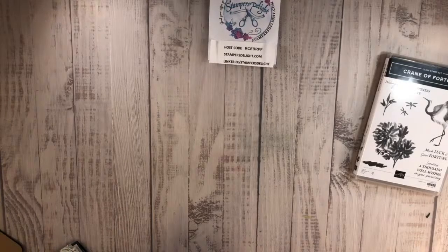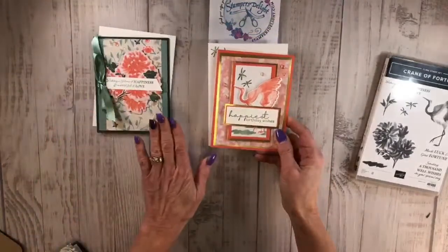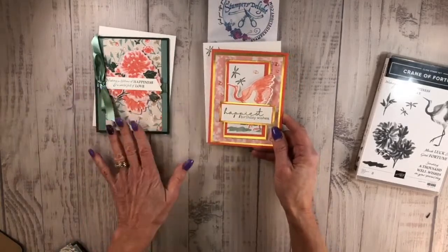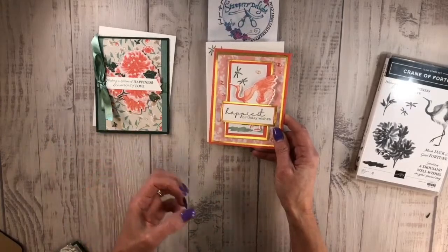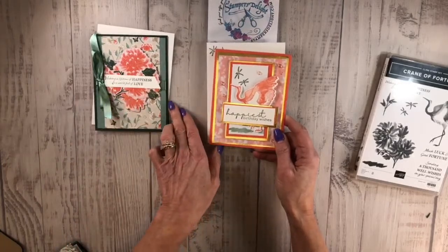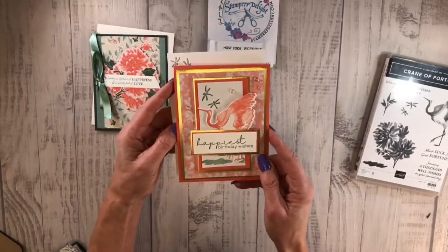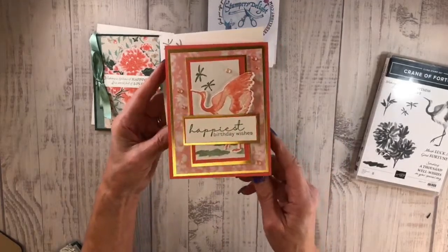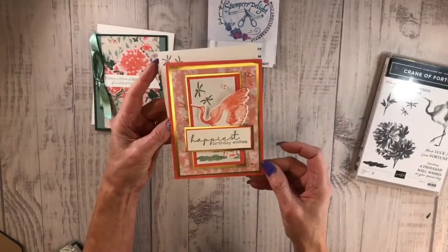The next one that I did was using Calypso Coral. So I used the colors that they recommend in the catalog. That's how I always start out. I look at the designer series paper, what colors they use. I pull some of those colors off my cardstock rack, and that's what I start playing with. So Evening Evergreen, Soft Succulent, and then you have the Calypso Coral. And here I used the Artfully Composed Happy Birthday stamp sentiment for this one. So don't be afraid to mix and match. And of course, there's some gold foil paper behind there.